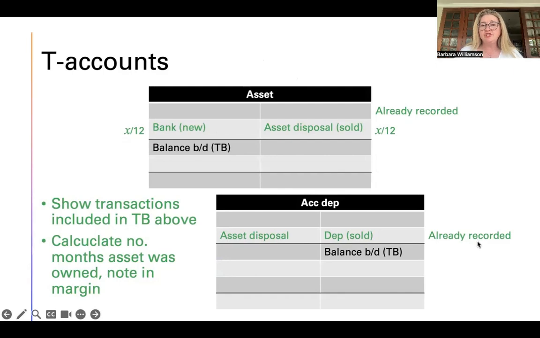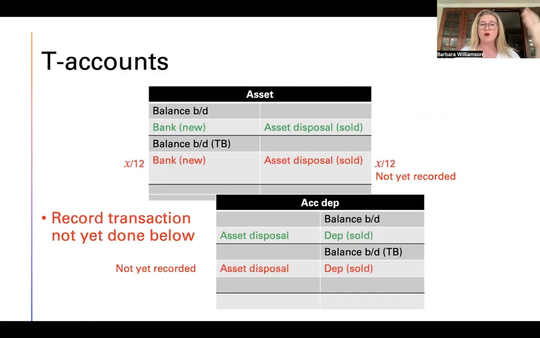Usually accumulated depreciation won't have items that were already recorded. The trial balance figure is usually the beginning balance, but not always. There are sometimes cases where something was sold and the bookkeeper for once knew what to do. Very unusual case there. And therefore they would have recorded it. And so it would be included in this balance brought down, which means that you would simply work out what the entries would be and show them above the line. This then allows you to work backwards to find the beginning balance.